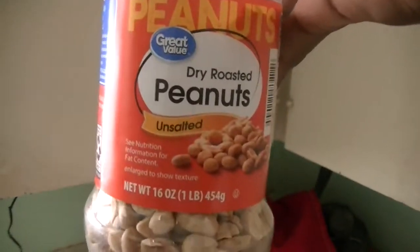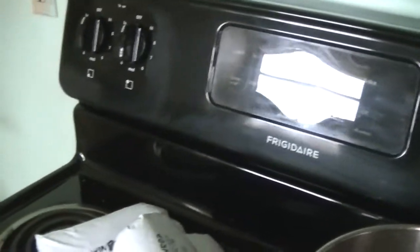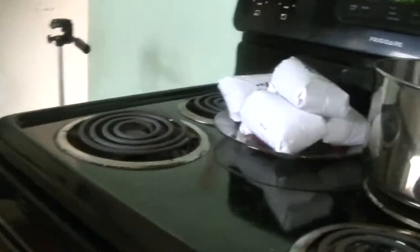So we have roasted peanuts and sorted. That's what we like to use. And we'll add apples to it. We have a lot of apples in the fridge. So I'm going to put these probably on this stove here. And I'm going to start working on the meat as well.